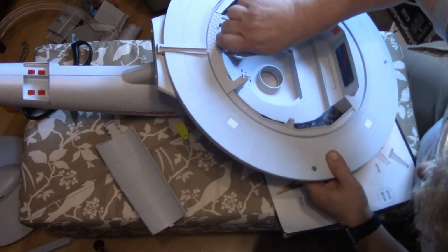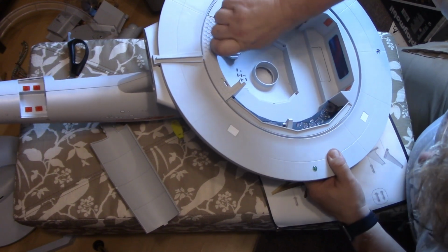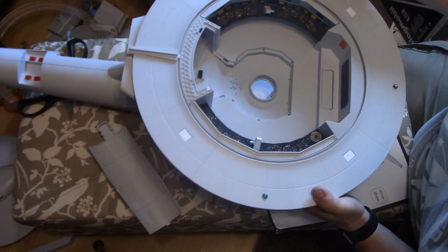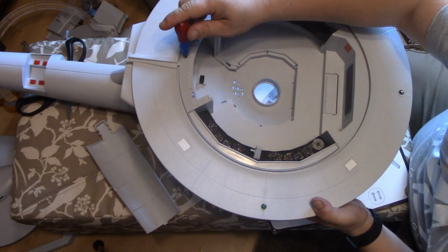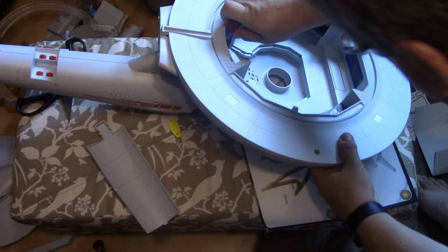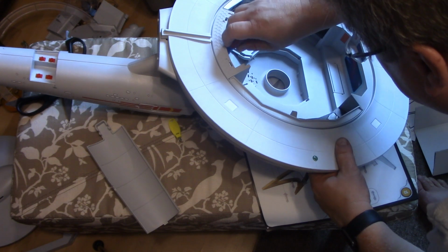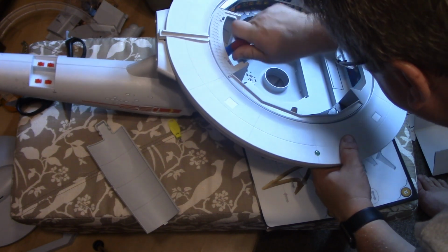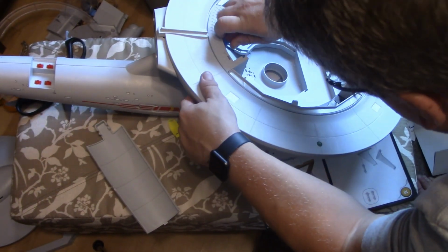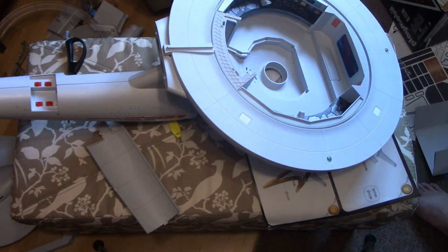Hold on. Okay, literally hate everything about this. Because the way those screws are in there, you can't just use a regular screwdriver and get in there. I feel like these aren't going to be as tight as I would like them. It's kind of a really stupid design flaw, if you want my honest opinion. But anyway, I'm going to try to screw those in and keep going.